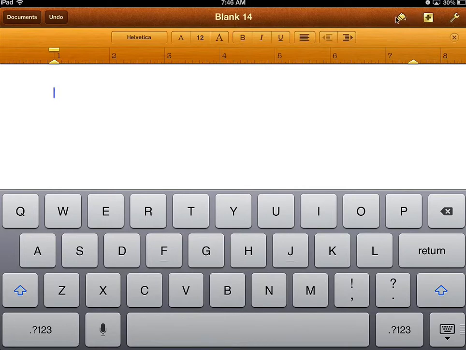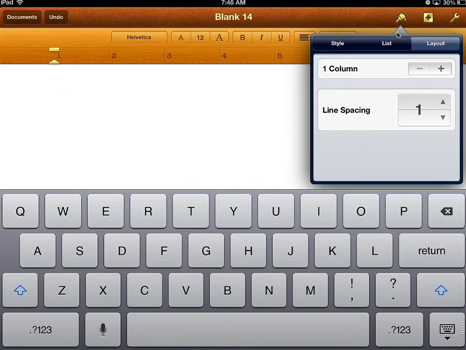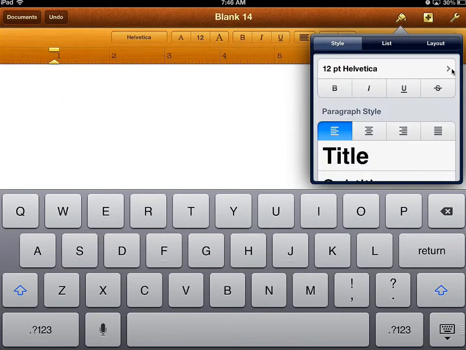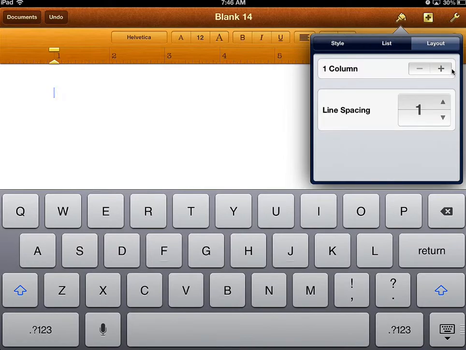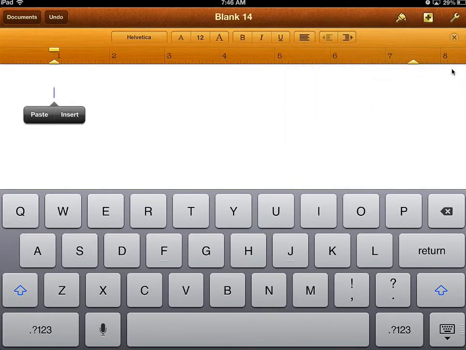This button right up here we're going to use to change our spacing. And there are lots of cool things in here. It's opened up in layout. Sometimes it opens up in style, or sometimes it opens up in list, depending on what was used last. But for the purposes of our assignment, and most school assignments, you can do that all right here in layout, and we don't need to worry about the other things because they're already there for you.